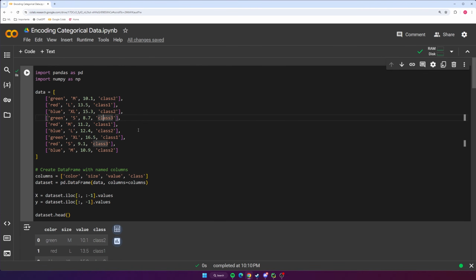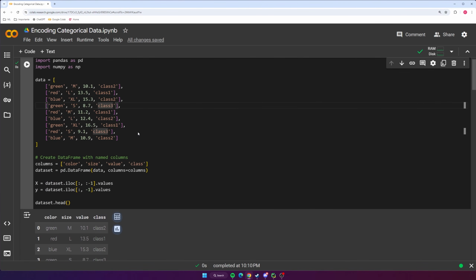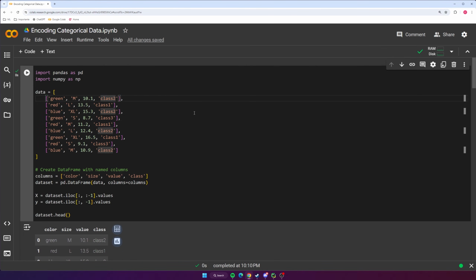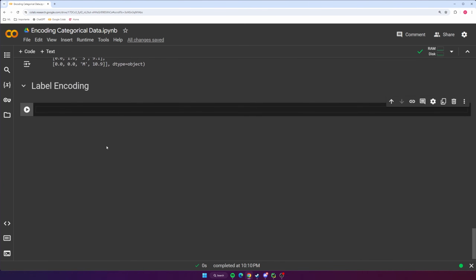So in that case, you may say, okay, maybe I can just go ahead and use one-hot encoding for that because it's nominal, right? I can just create 3 new columns for that. But because it's the target value, the thing that we're trying to predict, you don't have to worry about converting it to ordinal accidentally, essentially. So what we can do in this case is actually use a different encoder provided by scikit-learn called the label encoder.